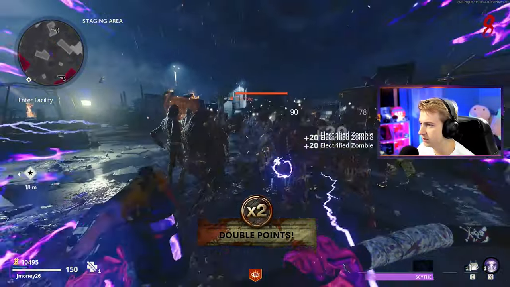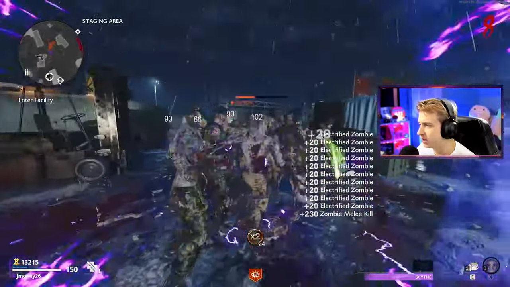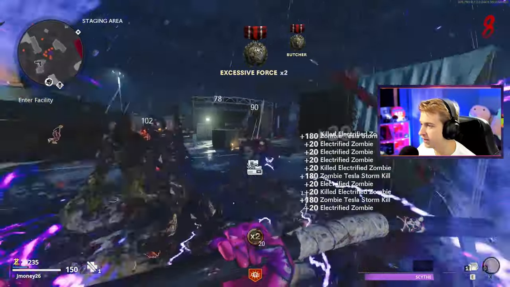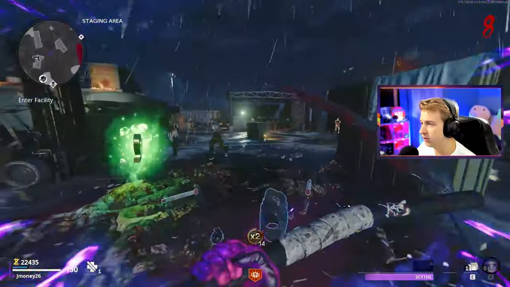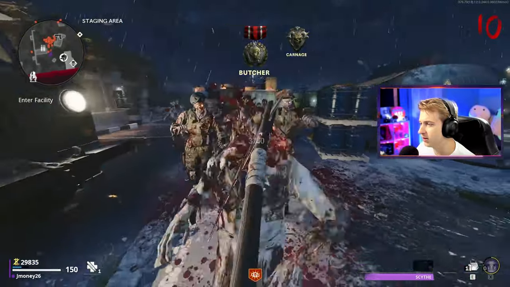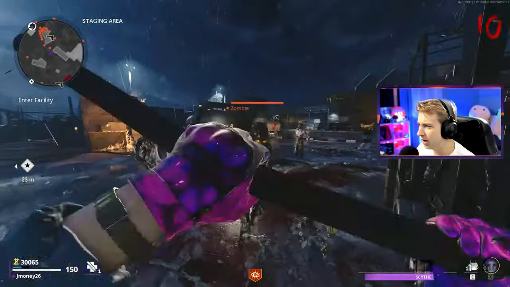And let's pop our Tesla Storm and get 20 points for each one of these zombies that we get electrified. We're just racking up points right now. Look how fast our points are going up. We just went from 10,000 to like 20,000 in an instant. And we have another double points already ready, but I think I'm going to really lean into using ammo mods and probably just training around here in spawn room, you know, once we get power on and we get Pack-a-Punch and everything.